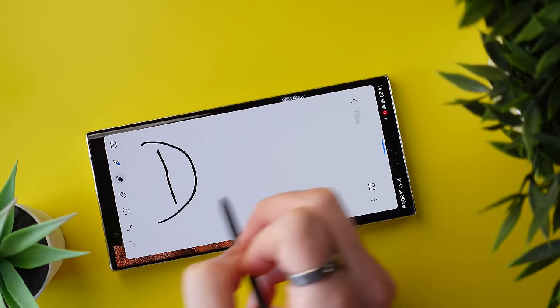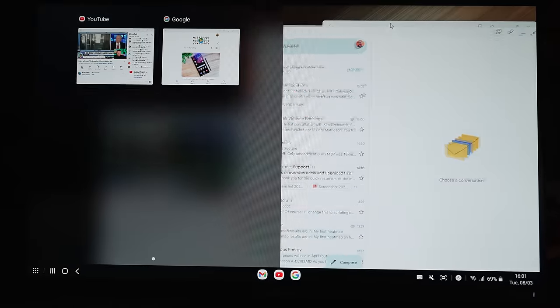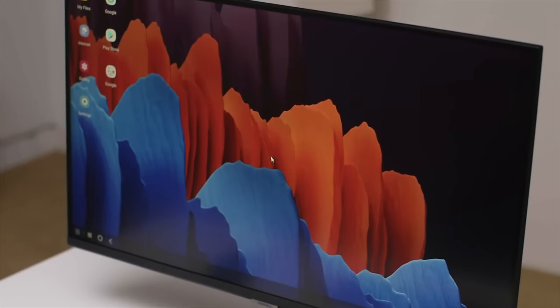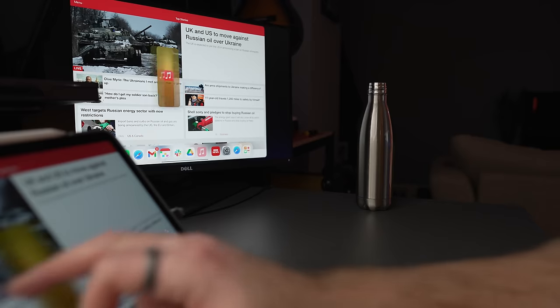I want to talk about one of the biggest and best features of the S22 Ultra that I always thought was a gimmick — Samsung Dex. This phone can be connected to an external display, keyboard, and mouse, and the whole phone changes into like a mini computer. You can genuinely multitask, browse the web, read emails, browse through your photos. It's actually really good when you don't have access to a laptop or tablet but need to work on a bigger screen. This is also how the Galaxy Tab works — plug it into a display and the operating system changes to a desktop-style OS. I really wish this was how Apple's iPad and iPhone would behave — when connected to an external display, it should switch into a full Mac OS desktop experience. Dex does have limitations, but it is a huge step in the right direction.